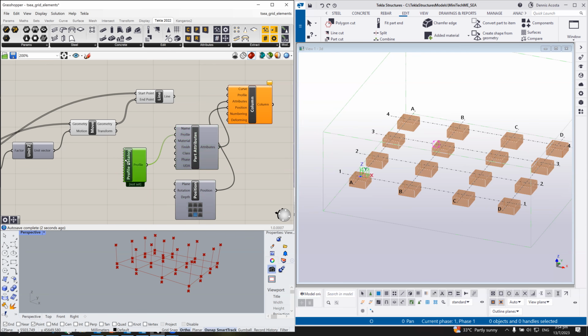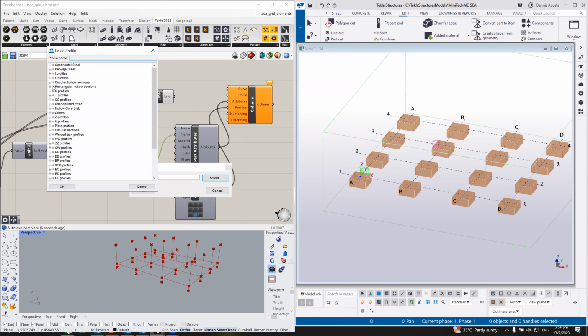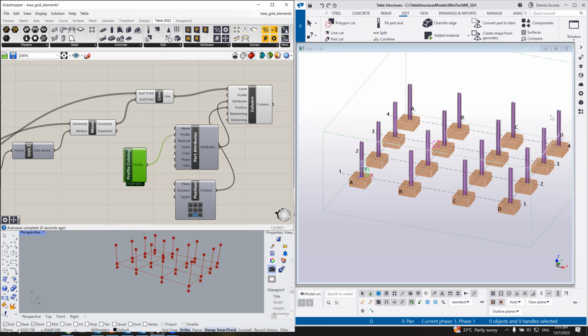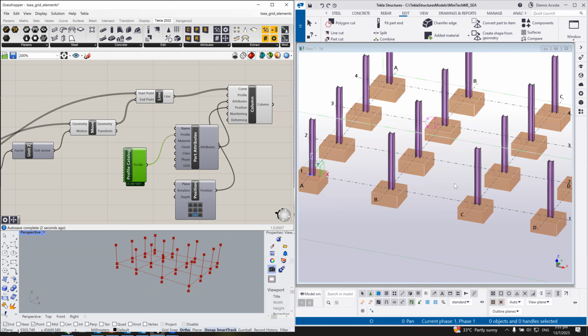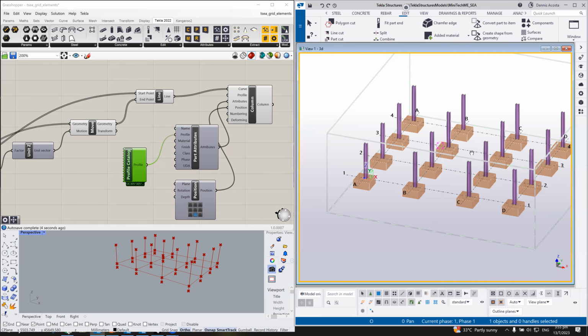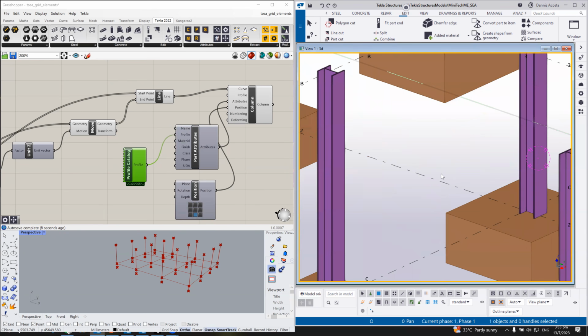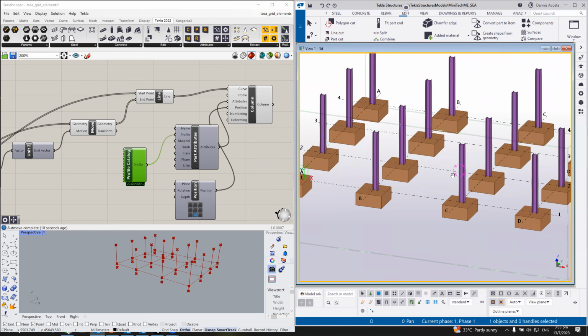And then under the profile, maybe I'll use the UC section, UC 305 by 118. Hit OK. And then now link this one to the curves, and look what will happen. See, you have now this column.